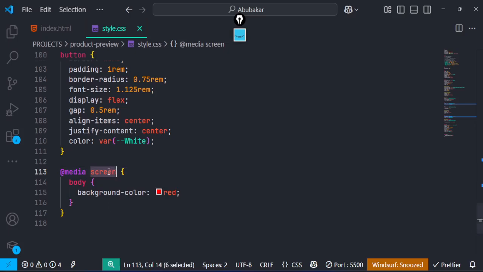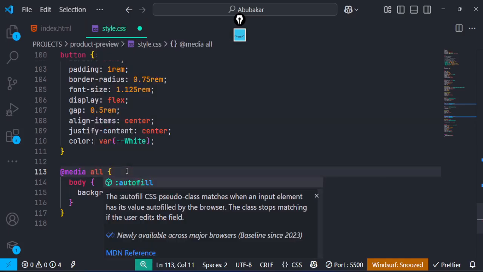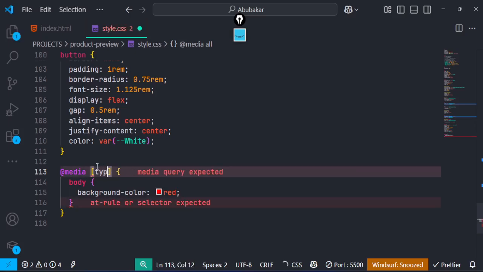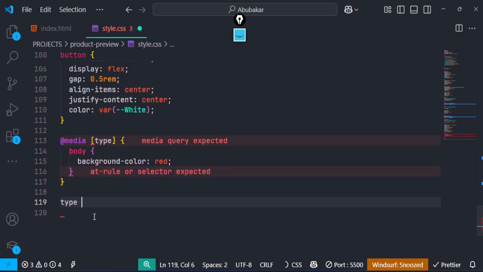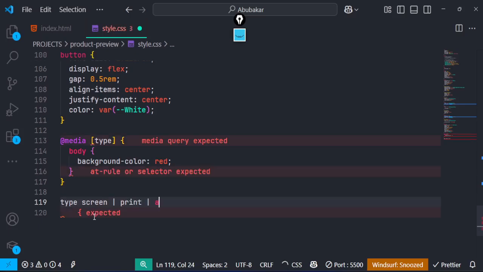Or if you want to apply it to all of them, you can just say all, or you can even remove that and apply another condition. When you say all, it's just as if you are not even typing this in at all, because it means it will apply to all the media that you have. But it's not only the media type. So this is what we call media type, which is what I just explained. Under the media type, we have the screen, and at the same time we have the print, or you can mention all, which means it will apply to all of them. So we have this type.